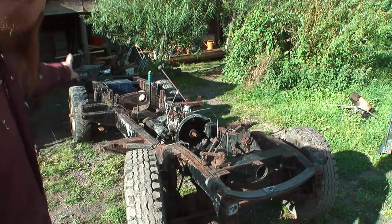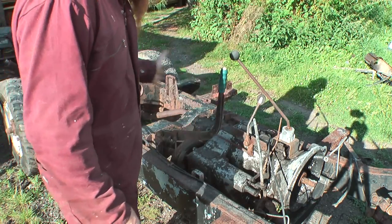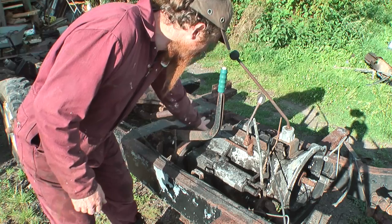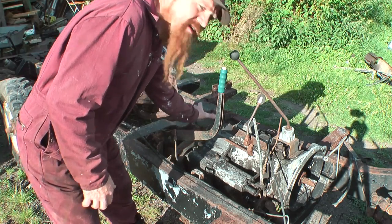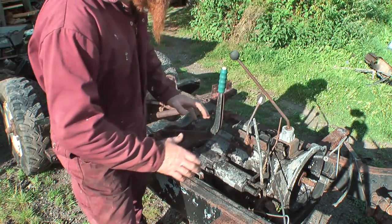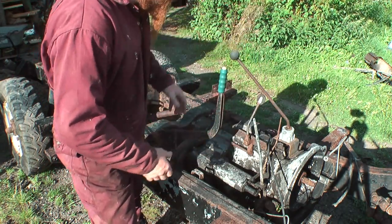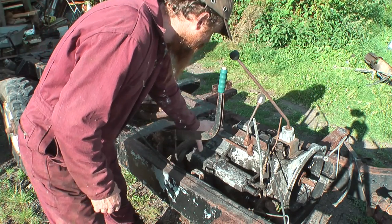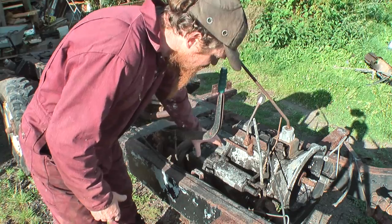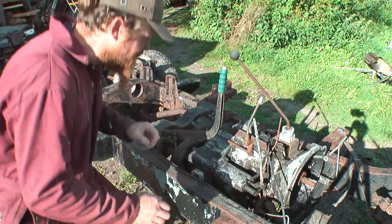All right, let's move on up the vehicle. Here we're out of the gearbox. Now, I'm not keeping any of this. This overdrive unit here on the back is going on the other Land Rover, and I've already got a Series 3 gearbox, a rebuilt gearbox, and I've already, well, years ago, rebuilt a transfer box with the high ratio, with the Ashcroft high ratio conversion.